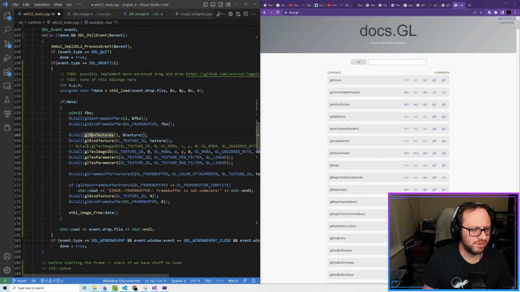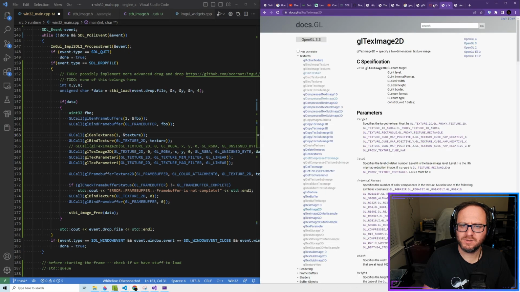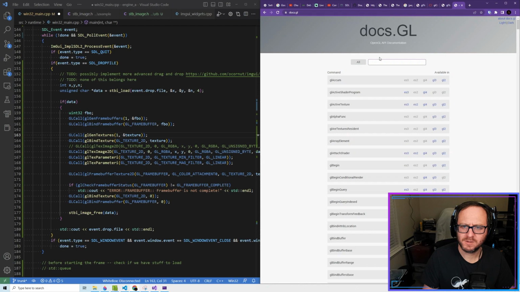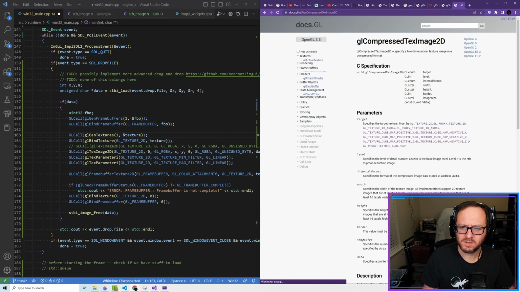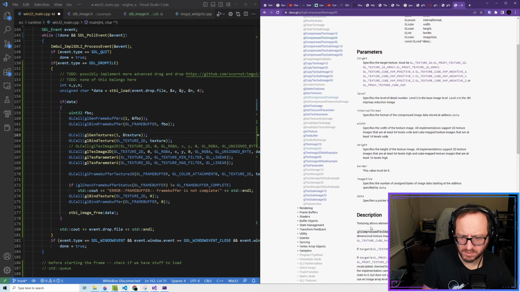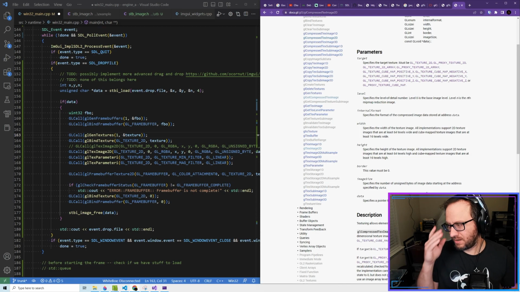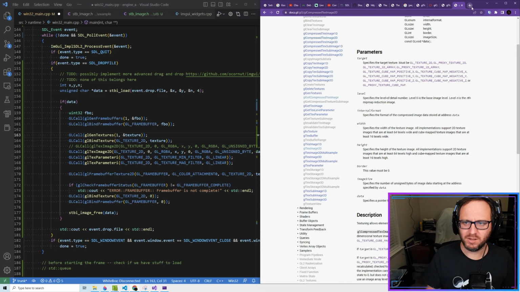I don't think we can just use this because the data we have is not already compressed. See, specify a pointer to the compressed image data in memory. So first we have to create the data in the format that we want.